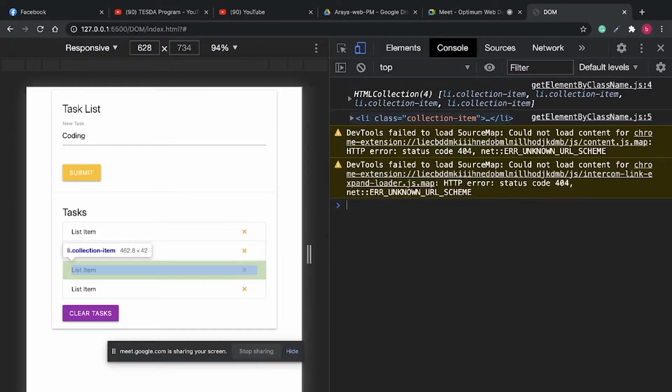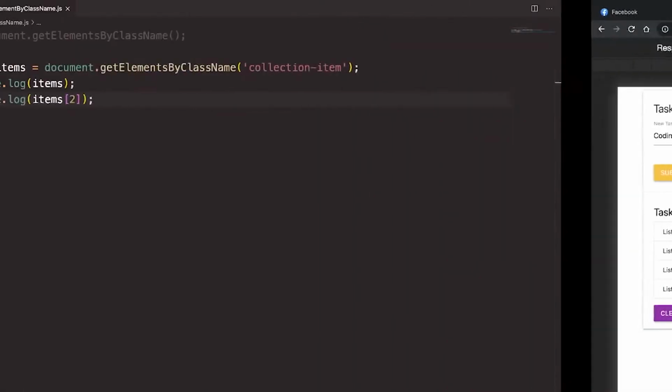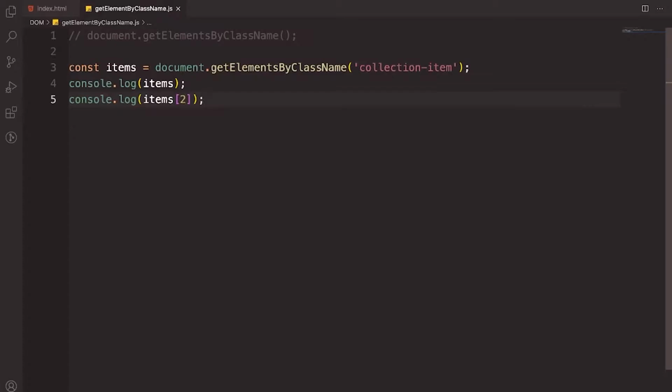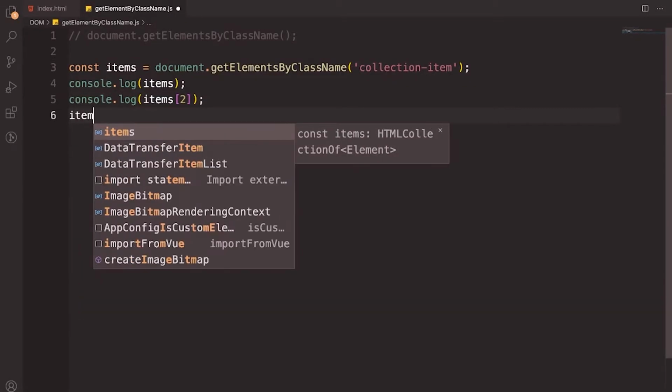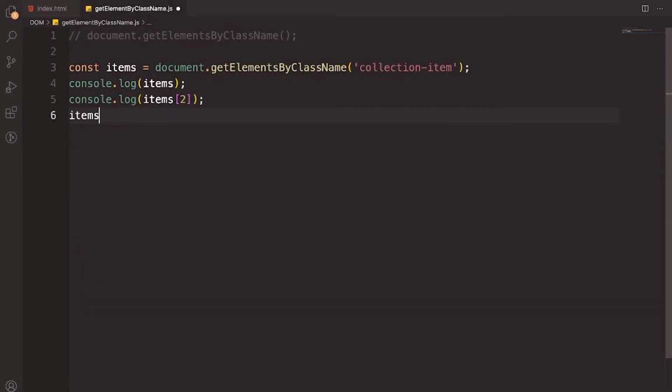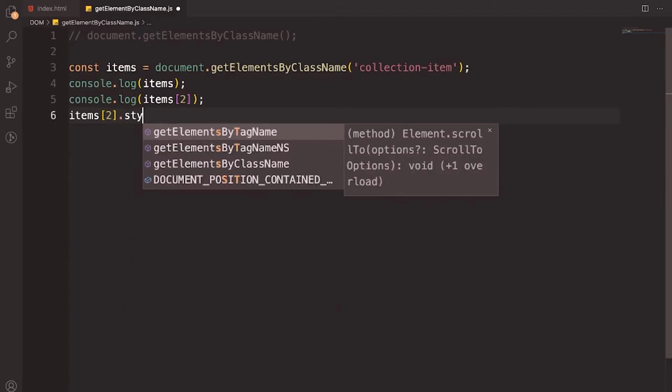So kapag in-over natin, ayan, alright, so kapag in-over natin, ang nakuha natin is in this way, right? So na-manipulate natin siya. Alright, so pakita natin mismo, no? So we have an item kasi kanina kinonsole lang natin. In this case, I'm going to use yung pangatlo. So it's an index of 2 kasi start siya with a 0. Then just add a style for now.